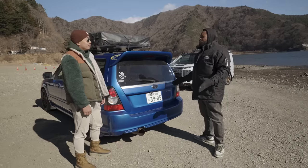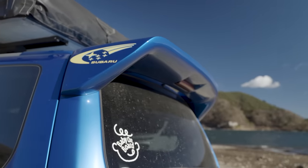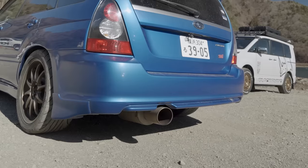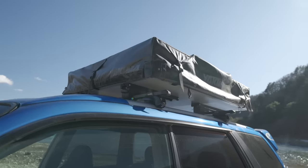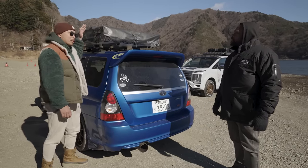So on a standard STI you get a wing, but I noticed you have this. Is this optional or did you add it? Actually, this is an aftermarket Sims-style wing which I installed on the car, paint-matched. This also has a Fujitsubo exhaust down here which accentuates that boxer rumble. So you have this beautiful Yakima rack on here — what's in here exactly? It's actually a roof tent. I like to pitch my tent everywhere I go.